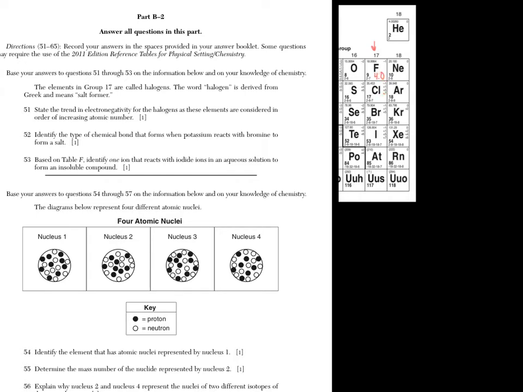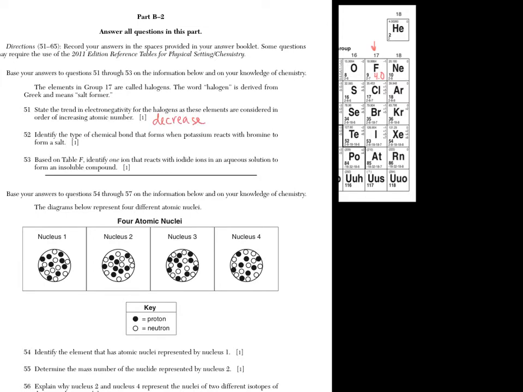So that means chlorine, bromine, and iodine will have lower electronegativity values. So chlorine is the second highest, bromine will be third highest, and iodine will be the fourth highest in that group. So as you go in increasing atomic number, that means 9, 17, 35, 53, going down, it's going to decrease. So that's our trend. You're going to use fluorine as a reference point. It's a good one to remember.